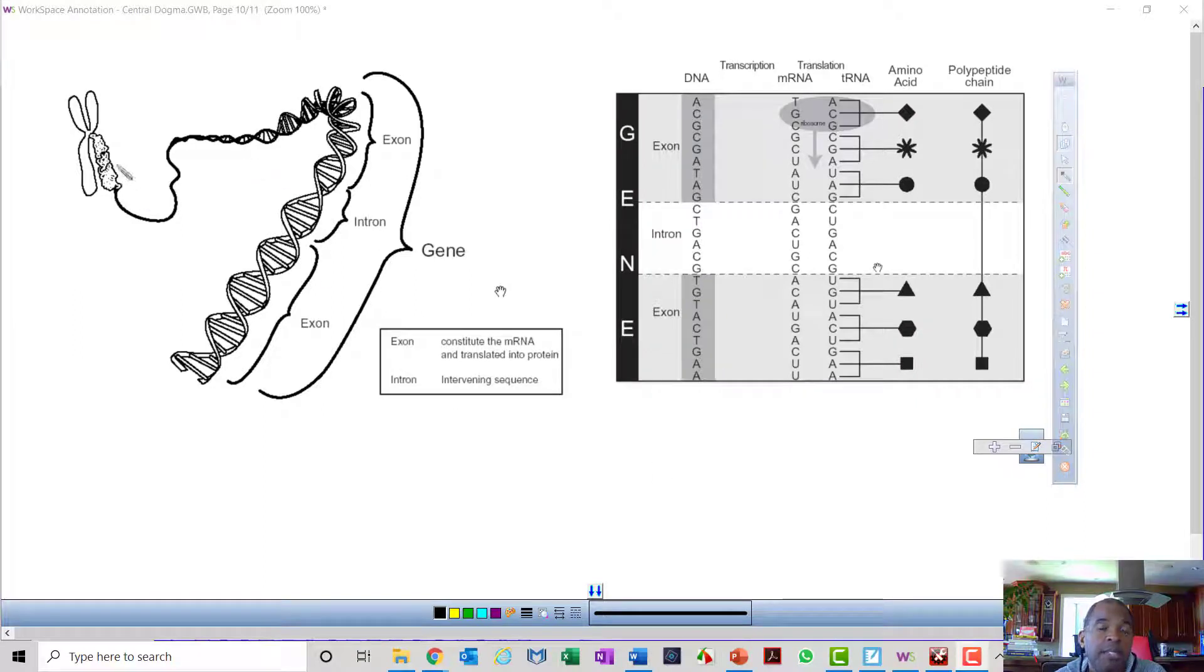So just to recap, the events: the DNA, which is full of exons and introns, is going to be transcribed. And as it gets transcribed, it's going to be forming an hnRNA, which will get processed into an mRNA. The mRNA is made up of the exons only that are stitched together. So your gene is made up of the introns and exons, but it's really the exons that are expressed in the protein.